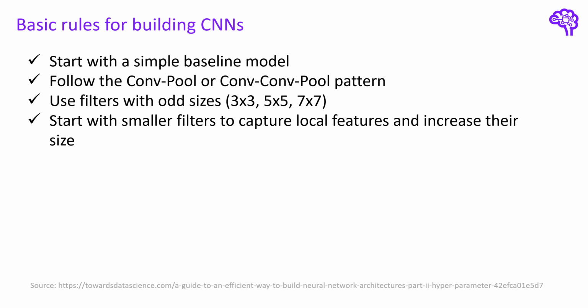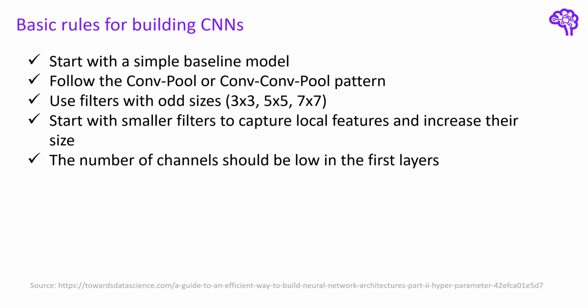Generally, smaller filters such as 3 by 3 should always be chosen over larger filters. The number of channels should be low in the first layers and then increase as the network gets deeper. The reason for this is that we want to capture more high-level features in the higher layers, and therefore we need multiple feature maps. The low-level features like edges are not so variant, and we can start with only a few channels. Also, the pooling layers compress our filtered representations, and we need more channels to avoid an information bottleneck.